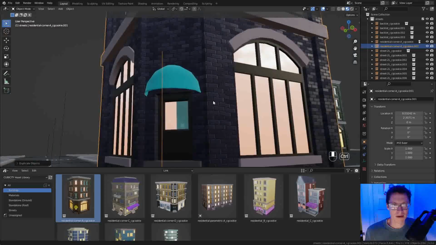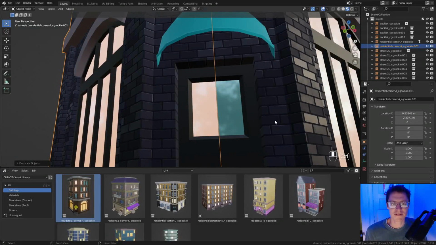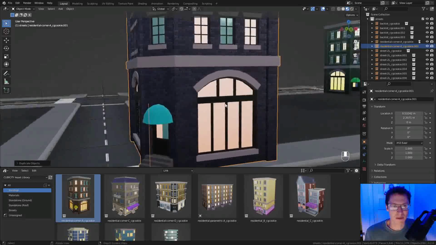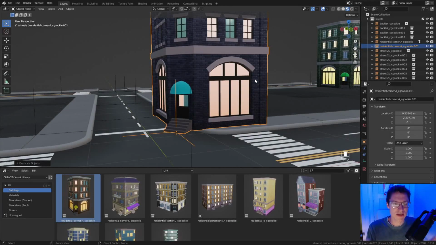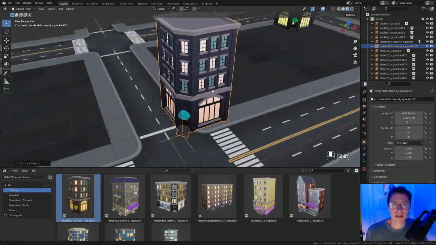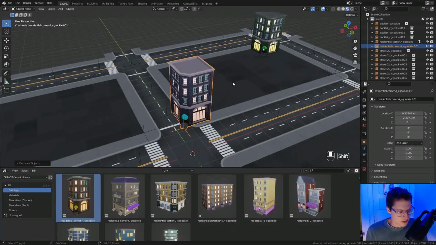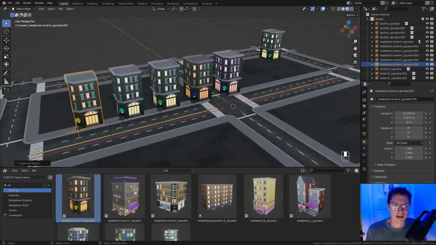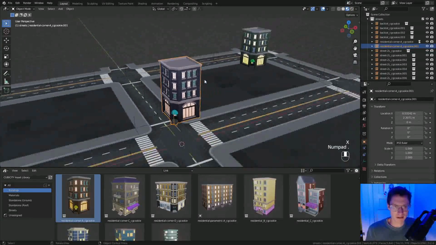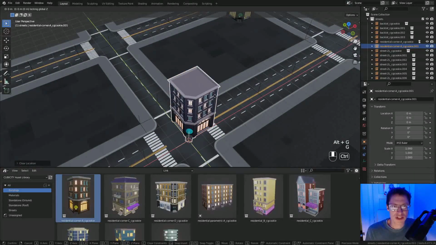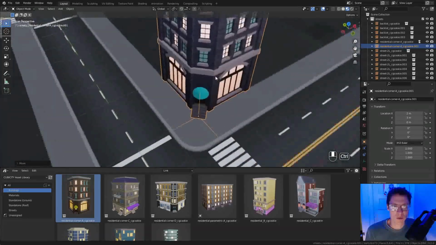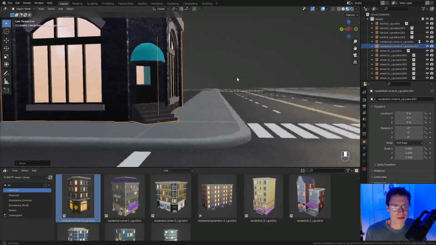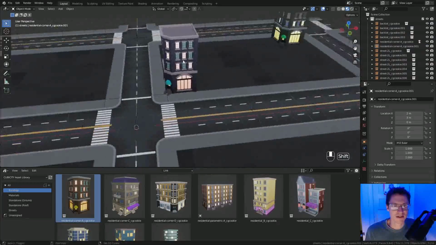Oh, look, there's a problem there. I only set half of the window to emit. So that's something I will need to resolve. I'm going to wait a little bit to change that because I want to make a little more progress duplicating buildings around. But in dealing with the random color, if I want something specific, you'll just see me duplicate a bunch of times and then pick one that I like. In this case, I'm fine with what we have here, but you'll see me do that a lot. All right, so Alt-G, G-Shift-Z, so it only moves in X and Y, and snapping right there to the city corner. Beautiful.